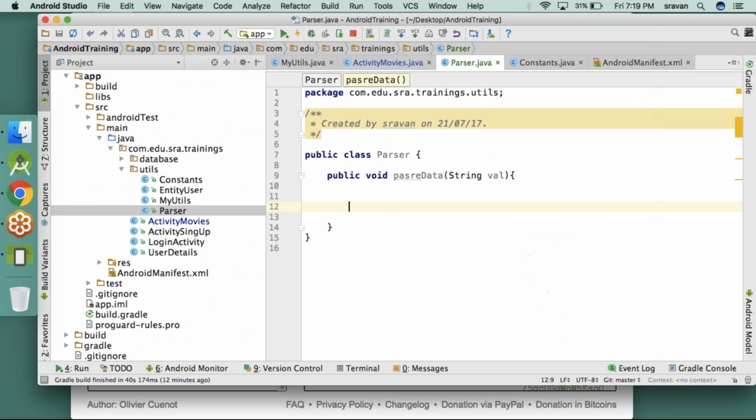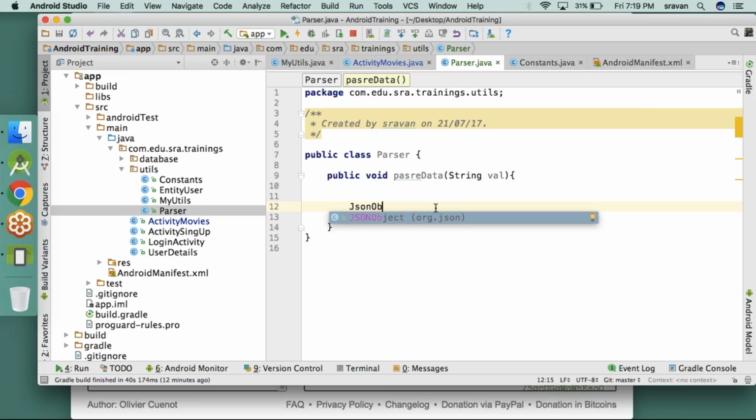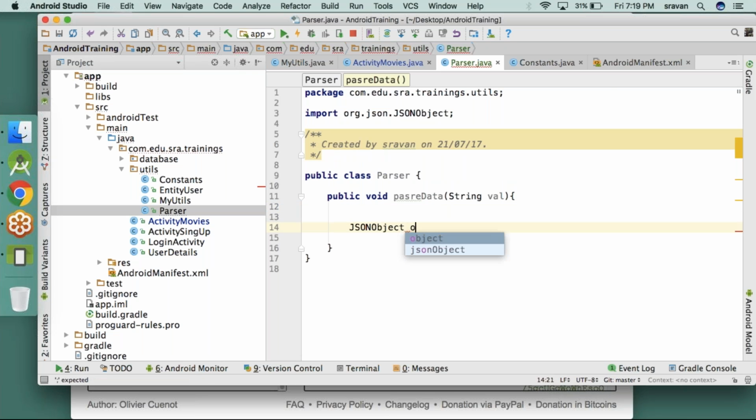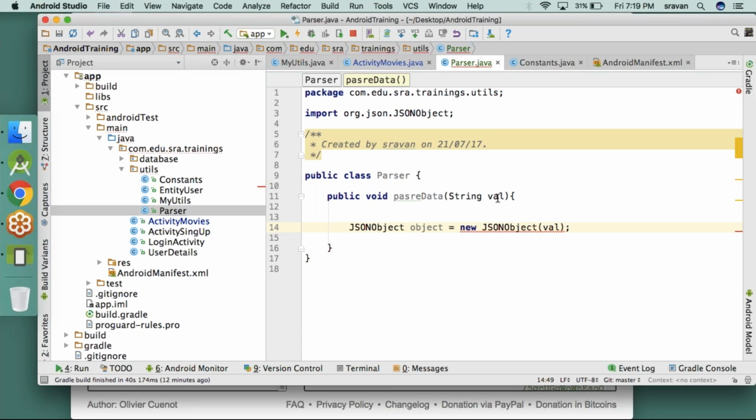We got JSON data, so first create the JSON object. JSONObject is a class available under the org.json package. JSONObject object equals new JSONObject(value), where instead of value I put a meaningful name, let's say result.